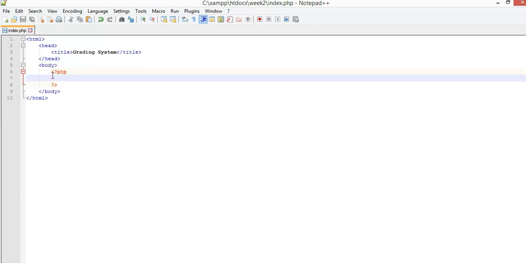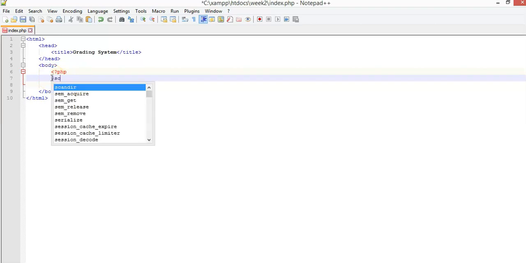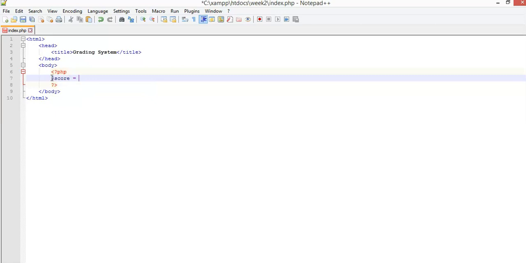So here we just create a variable. We can call it score, and we can put a value inside, maybe 79, for example. Okay, so now we want to check the grade for this one. When we are using this logic, there are many ways of writing it.